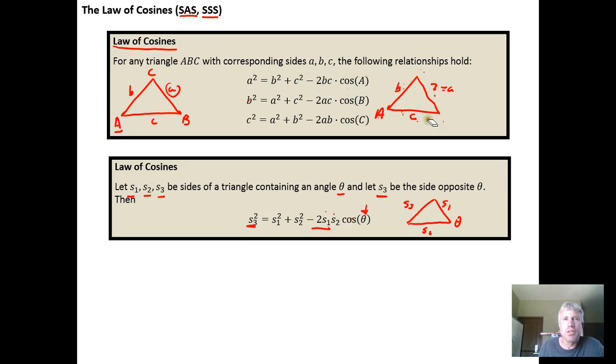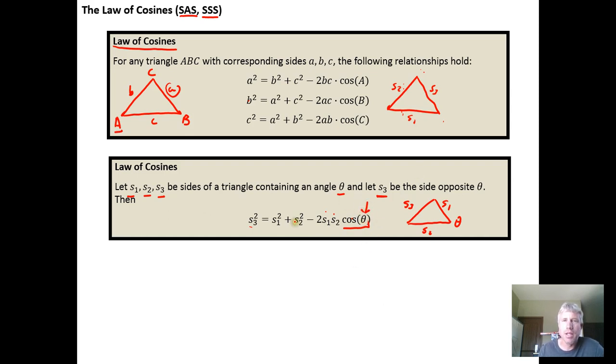So it directly solves the side angle side case. And if we think about the case where we don't know one of the angles, but we do know all three sides, b, c, and little a, or if we're using this formulation, S1, S2, S3, let's say we know all three sides, S1, S2, S3, we can just solve this equation for theta and figure out what theta is.